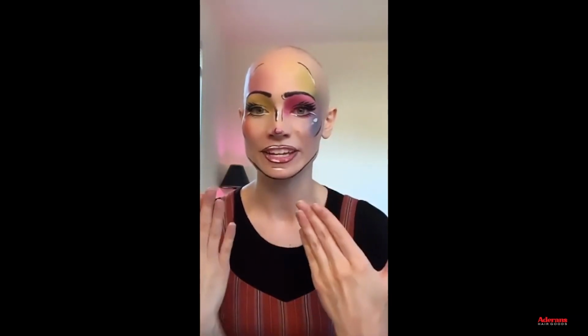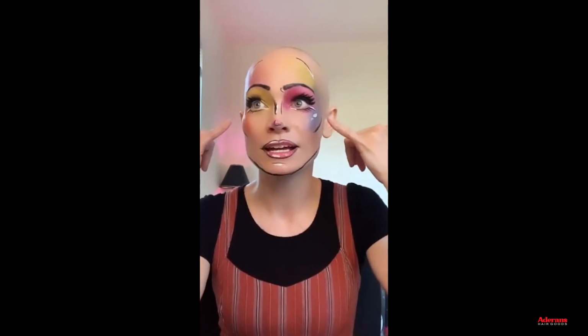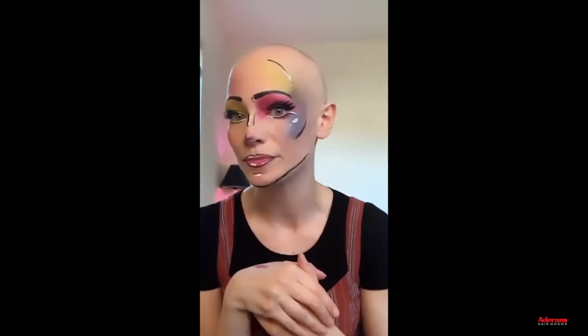So you can even use what you would do for your normal makeup look as a guide for your pop art makeup look. For example, if you were adding regular makeup highlight to your face, you'd probably put it on your cheekbones, the tip of your nose. That's kind of common places people put highlight. You can just go ahead and do that with the white eyeliner instead. So it's like the pop art version of the makeup look you might normally do.